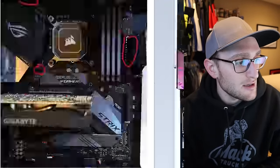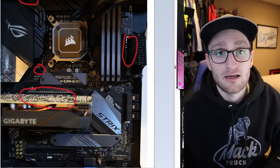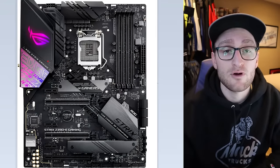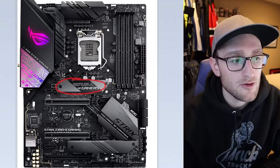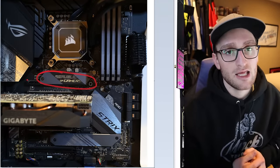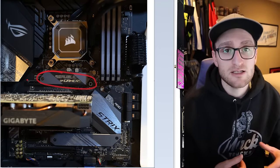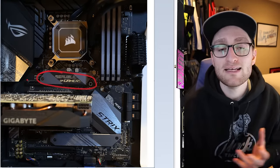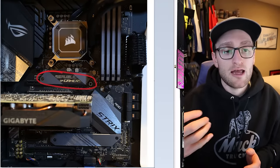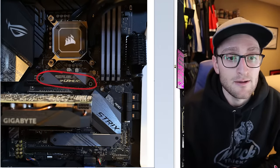As you can see, I just have my graphics card plugged into the top-most PCIe by-16 slot — just a 1660 Super plugged into that top slot. One other major connection that might be on your motherboard is an NVMe slot for an NVMe SSD. We have two of these on our motherboard — a top one and a bottom one — and I'm using the top slot for my 500 gig NVMe SSD. On higher-end motherboards, whether it be the Z series from Intel or the X or B series from AMD, you should see an NVMe slot. It goes in at an angle and you screw it down into a standoff on the motherboard.